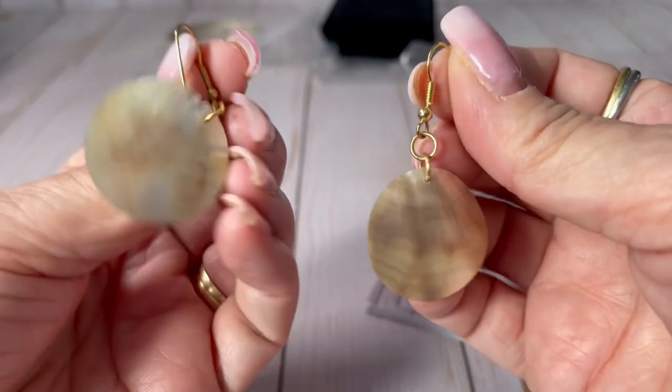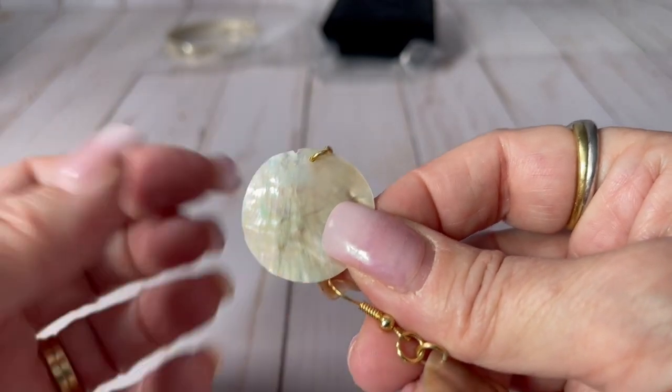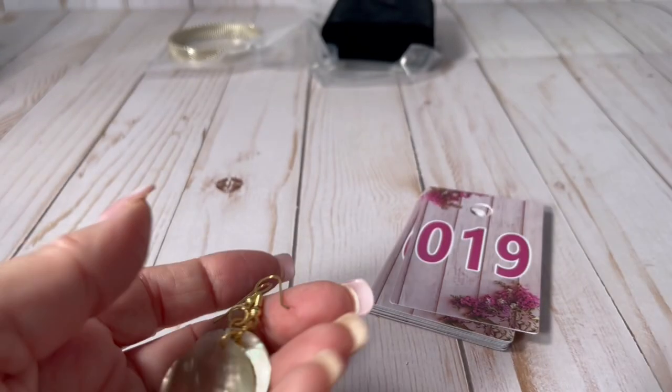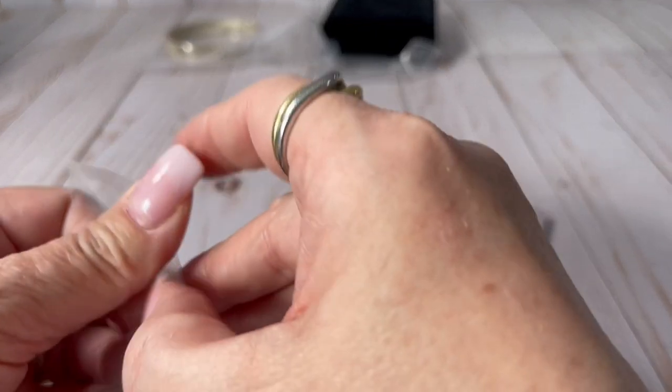It's been crazy. Look at these beautiful shell earrings. It looks like there is a little nick. Can you guys see that? A little nick. I'm just going to go a dollar on them then, and I will give them a number. A dollar, instead of putting them in craft. Let's see what else we got.